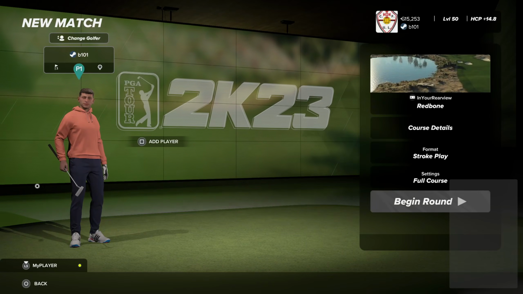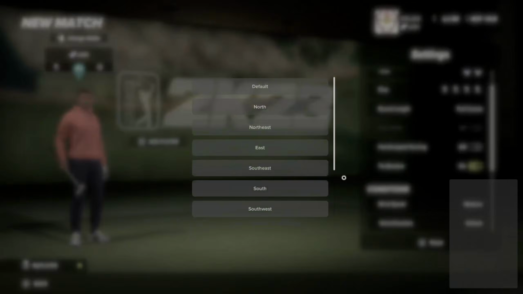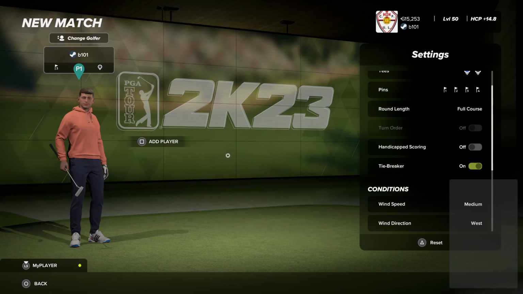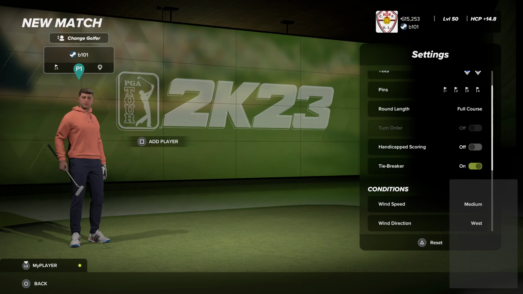Let's go for pin 3. So let's chuck a medium, and we will go west. Westerly wind. Oh, here we go. I find westerly winds to be the most fun and easiest, and north-south to be the most difficult.